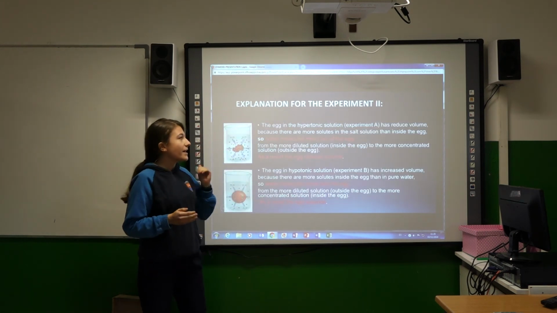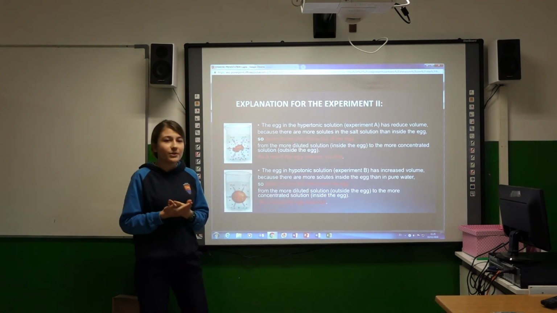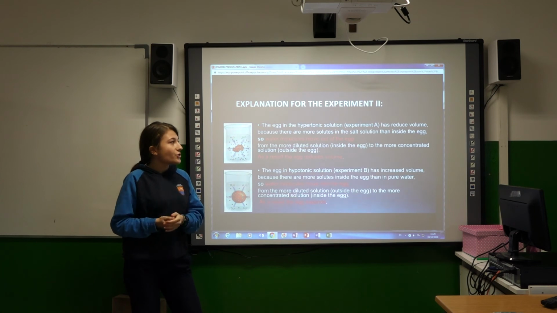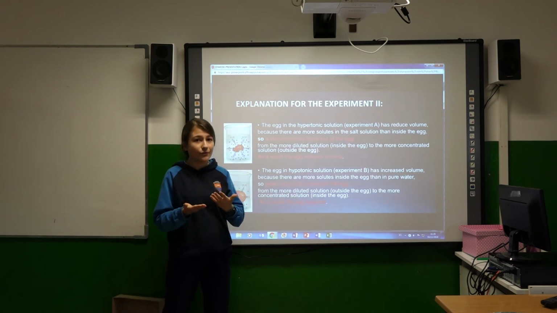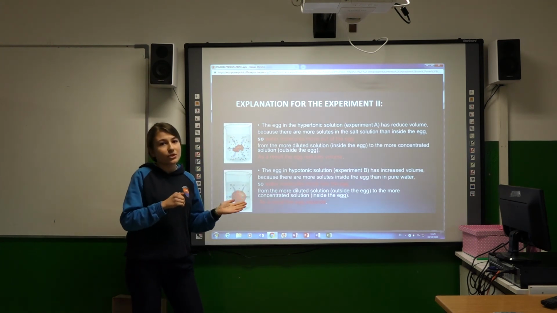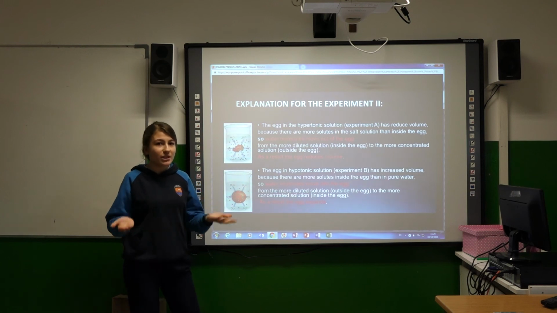The egg in the hypertonic solution, that is experiment A, has reduced its volume. There are more solids in the solution than inside the egg, so water molecules move out of the egg from the more diluted solution to the more concentrated solution. As a result, the egg reduces its volume.